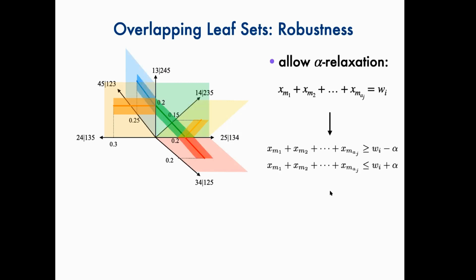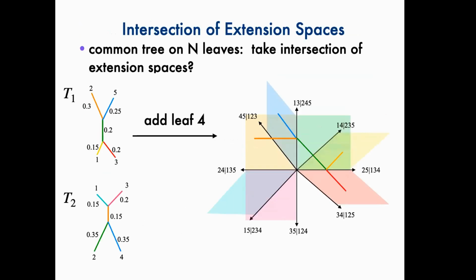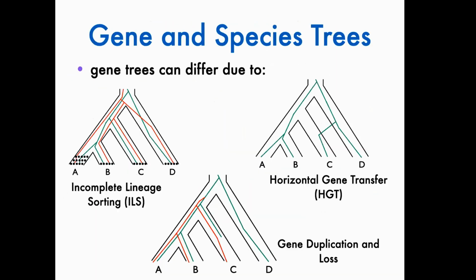Yeah, of course. I think some of the reason why you might care about compatibility is that with gene events, some of them are more common or rare than others. For example, incomplete lineage sorting happens all the time. If you've ever seen data on human, chimp, and gorillas, I want to say about 1/3 of genes, if you take genes in all 3 species, have chimps and gorillas paired up instead of humans and chimps. And those differences can all be explained by incomplete lineage sorting theory. So that's really common. Horizontal gene transfer and gene duplication and loss are less so.